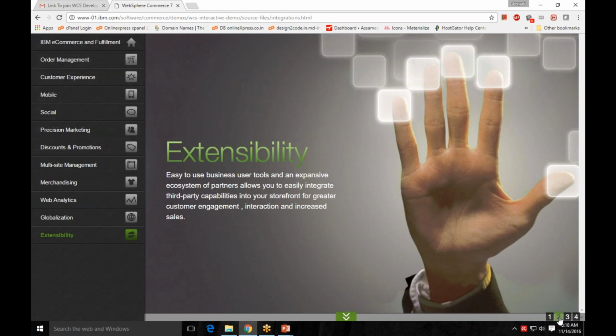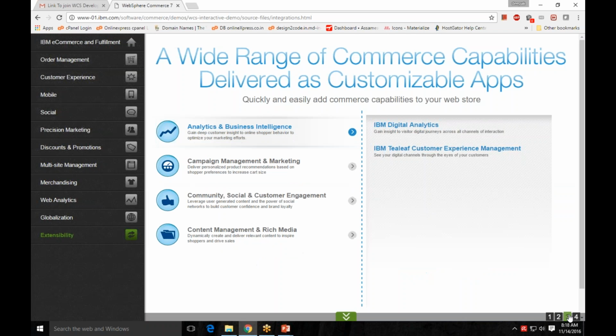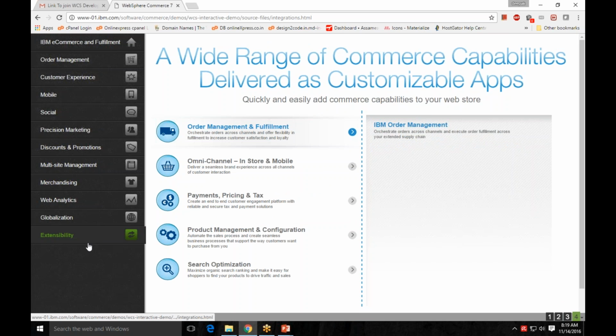Some of them I talked about, like the analytics tool, social commerce, payment gateways, order management system, or things like that. At every point, the architecture is designed in such a manner that if required, you can integrate it with different tools. So that brings us to the end of the feature list.